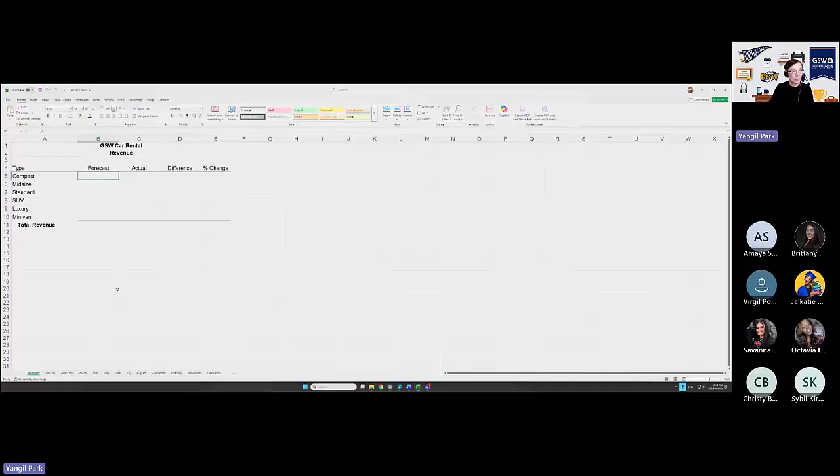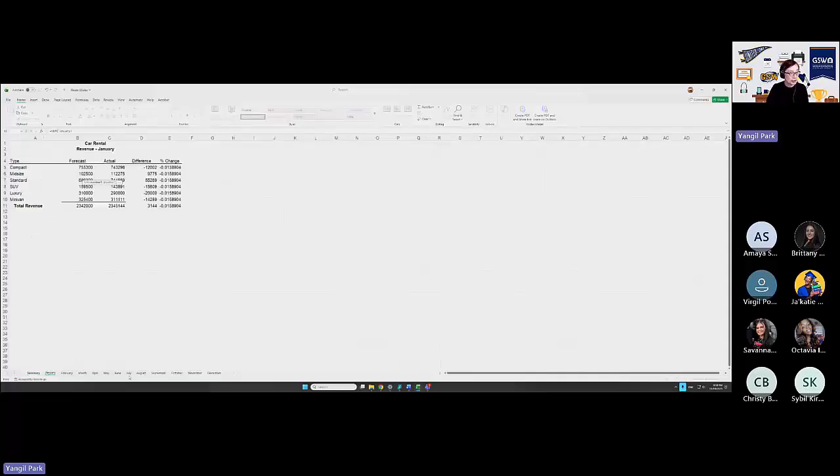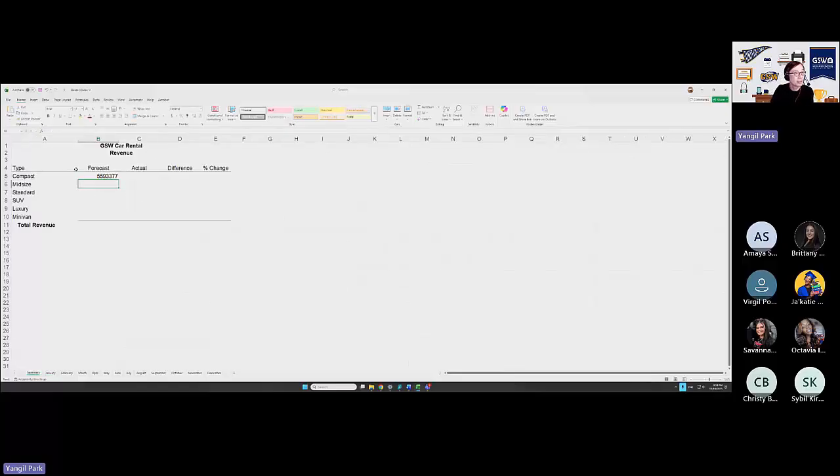To do that, starting at B5 in summary, type equals sum, opening parenthesis. Then I'm going to group January to December. Then I'm going to click B5 because that's the one we're going to add. There you go.